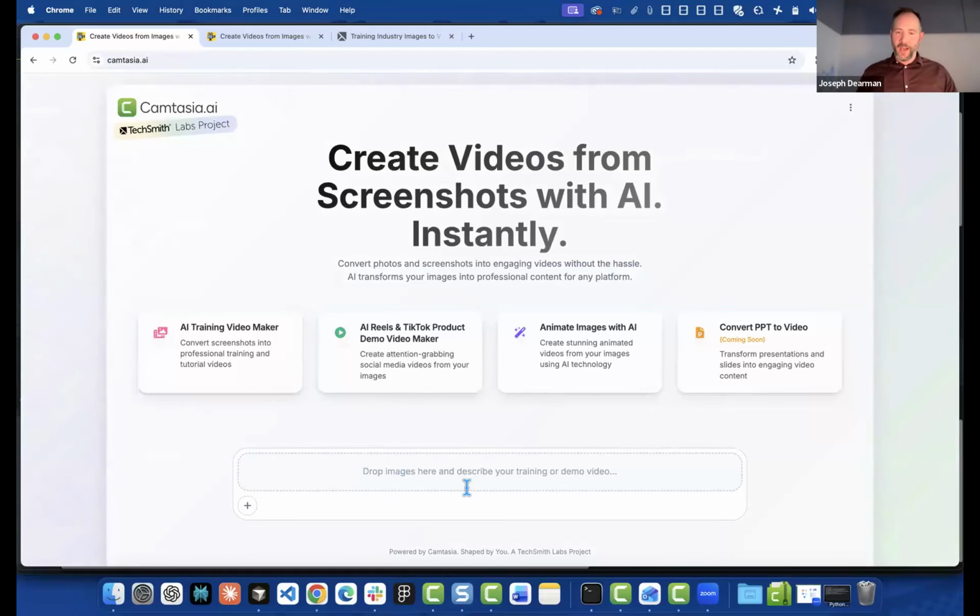You can type any language into this chat box, and if you've worked with ChatGPT, you know that it can do really effective jobs at transcription and localization. This is what we can do here as well. So you can actually drag in images, say, hey, make this video in German, and it will produce that storyboard localized for you.